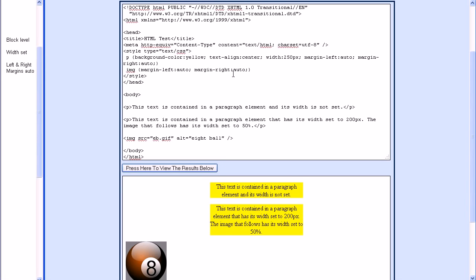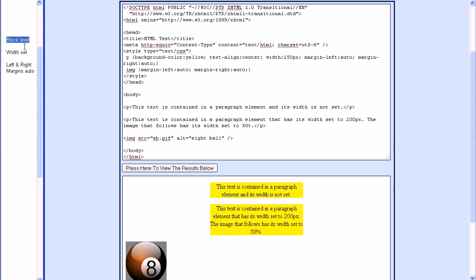So to find out why, we just need to come over here to see what our requirements need to be for centering objects. Here we have the left and right margins set to auto because we just did that. We need to set the width, but an image has an inherent width automatically set into it, which is the actual size of the image itself. And here's the reason that it's not centered right now.